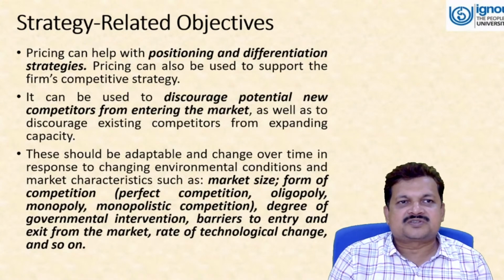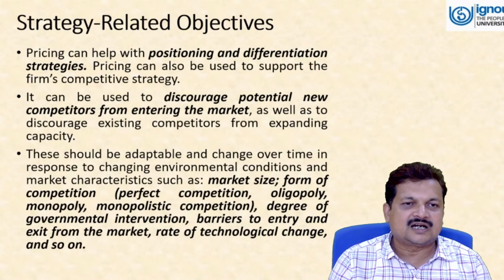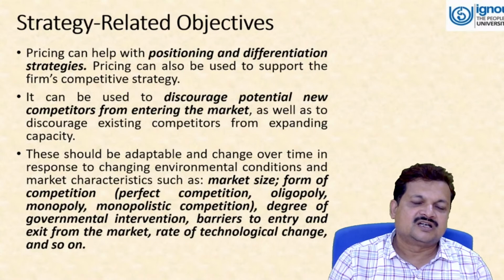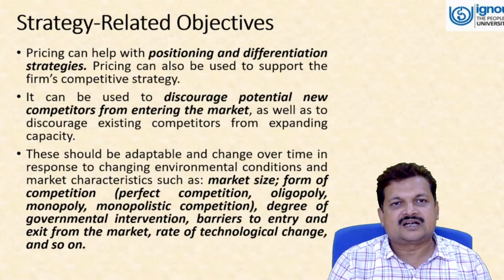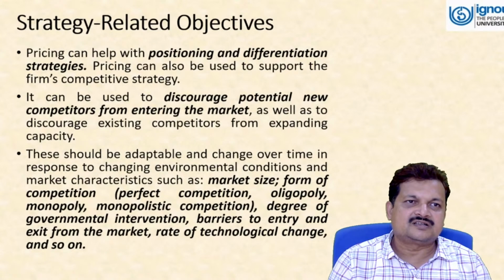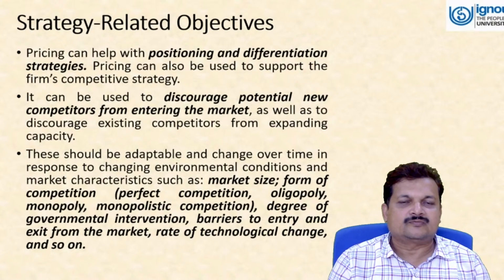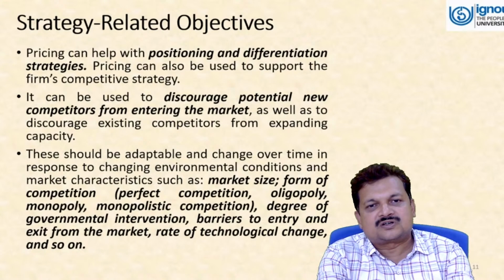Strategy related objectives: pricing can help with positioning and differentiation strategies. You know very well that different kinds of pricing strategies are involved in positioning and differentiation. As we understood from Michael Porter, there are three generic strategies: the first is overall cost leadership, the second is differentiation, and the third is where you focus on only a few areas, that is focus strategy.